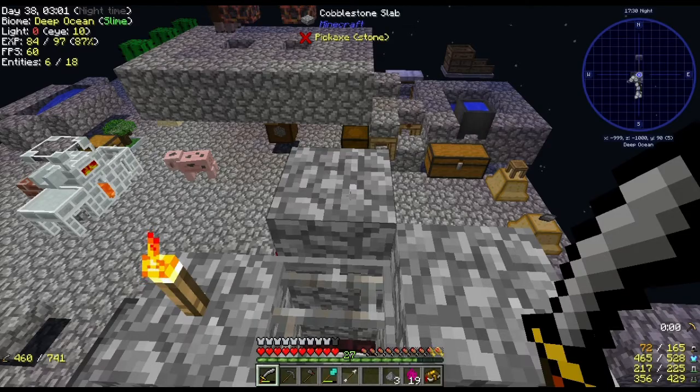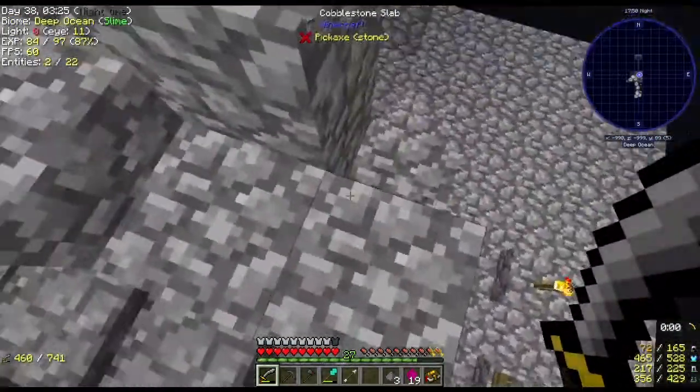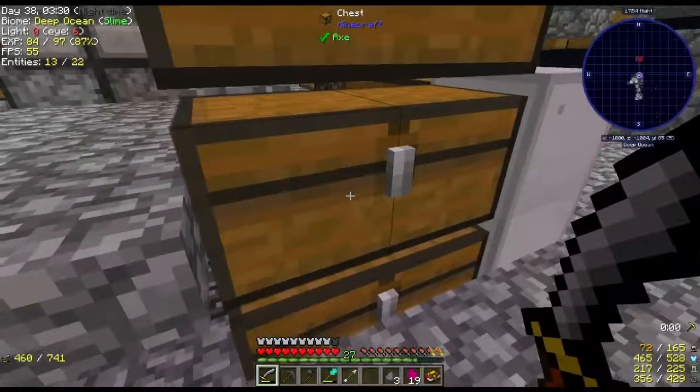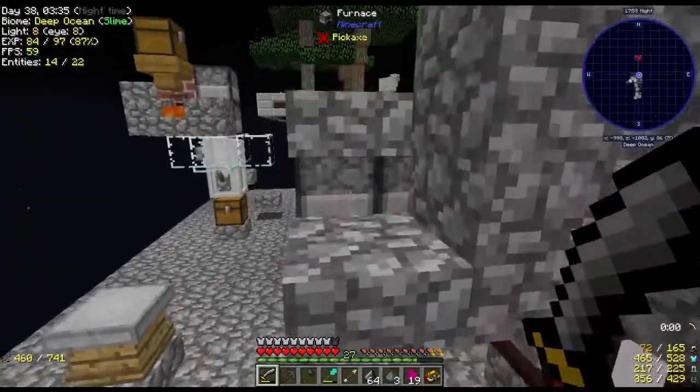So we'll be right back. I'm kind of upset with myself right now, guys. I'm actually really upset with myself. I did not realize that you can make gunpowder from flint. I was like, let's see if there's any recipes for gunpowder instead of waiting on these. I have so much flint that this is just silly.